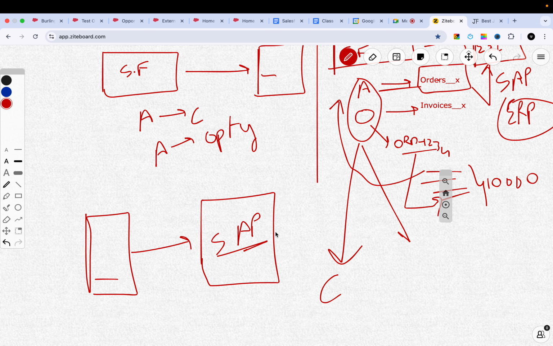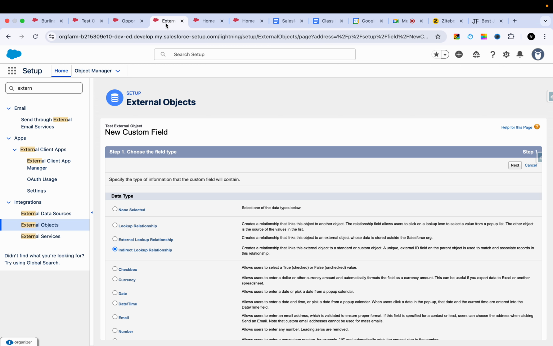That number automatically refers to the external objects in Salesforce. We rarely use this relationship, and even external objects we rarely use. Big applications will use them, but indirect lookup relationship is very rarely used.